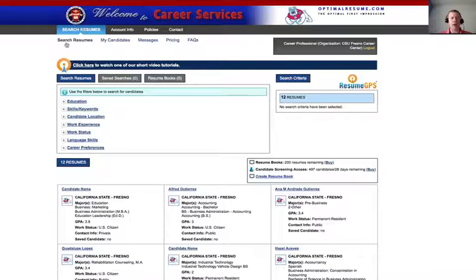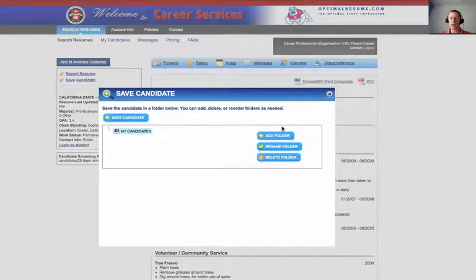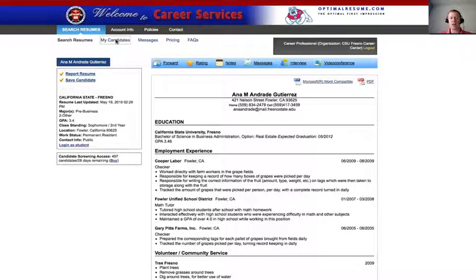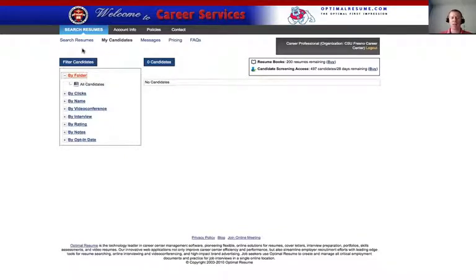As you're clicking around, you'll see just a couple other details if you want to later show employers how they can save candidates in folders. You can create your own folders here and save candidates in different folders for different jobs. It makes it real easy for them under their My Candidates page, once they have folders developed, to create a resume book right from a given folder, or just locate candidates by the new candidates they've rated. It's a nice way to manage the candidate pool here at the institution.